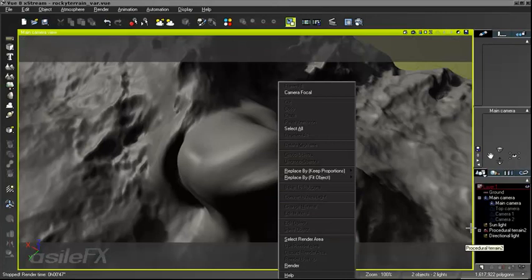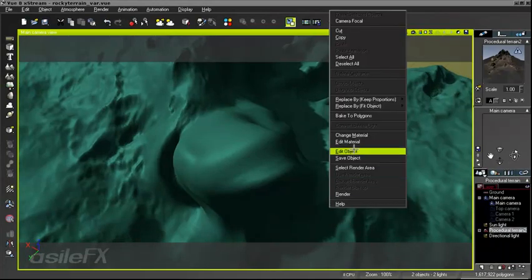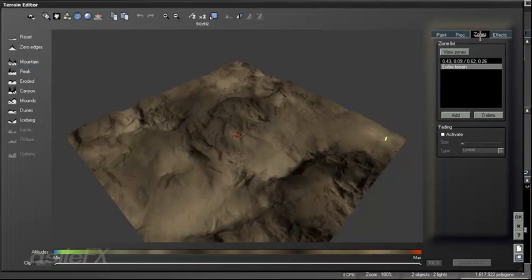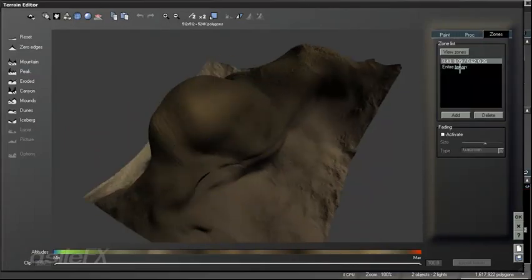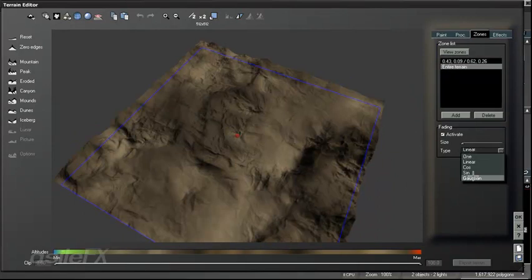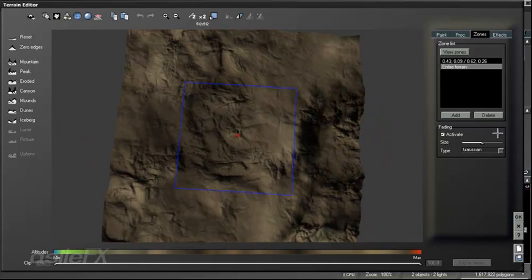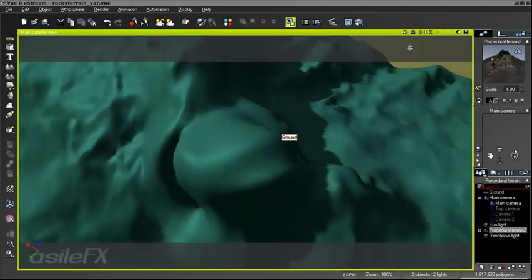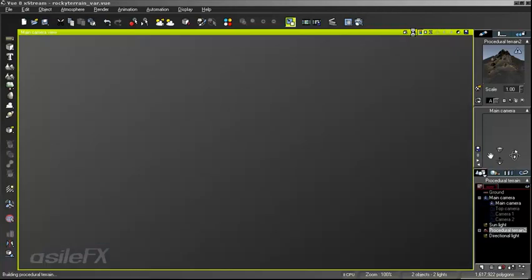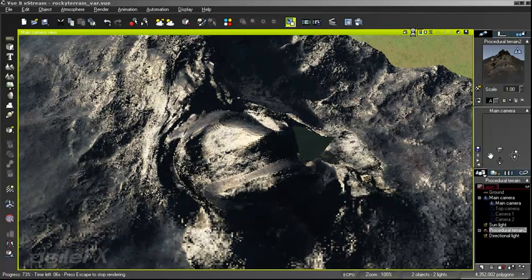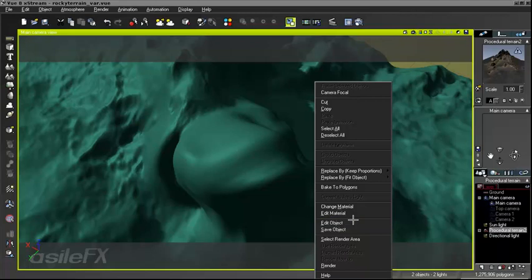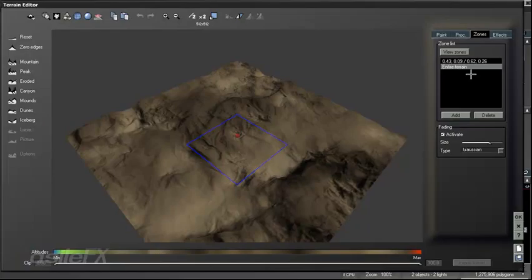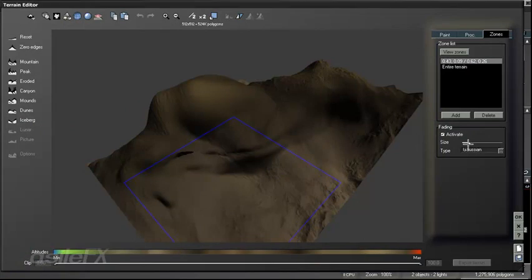One trick you can do, if we edit the terrain, is to turn off the fading on the zone. And go to the entire terrain zone, and you can turn on fading. I'm going to reduce this. Sometimes you can pull it down quite a ways. If this doesn't work, then you can run the fade on both the entire terrain zone and the sculpted zone. And it is getting slightly better. However, it still has a huge hole in it. So now let's use fading with both. So we can turn it on.